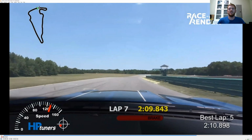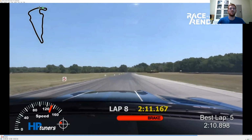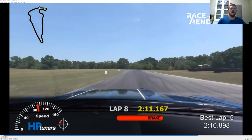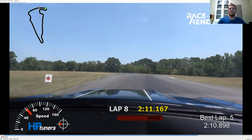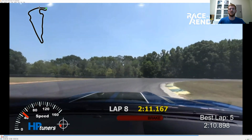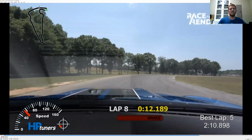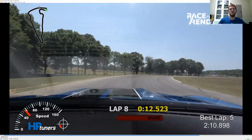So headed down into turn 1. Looks pretty good on the brakes. Maybe it could be a little bit deeper, but nothing too dramatic. I'm assuming this brake light here on the video is just G-force related, not an actual brake switch. It looks to me like you're still on the brakes a little bit going in, which is good. I would carry the brakes in past the turn in a little bit. I like the line on entry and exit really, at least initially. I would say at this point you might be starting to open it up a little bit too early.